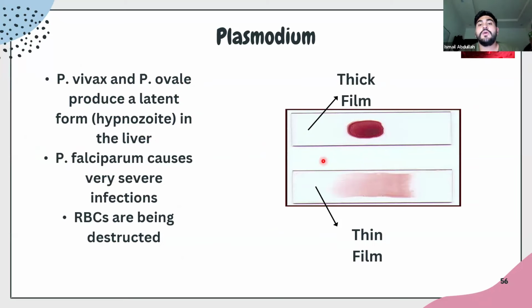When we come to collect samples, of course, it's blood. We have two ways: a thick film and a thin film. Thick film is going to destroy the blood cells and just expose the malarial parasites, for me to see them properly. With the thin film, the red blood cells are preserved and you can actually see the trophozoites clearly. I'm going to show you.